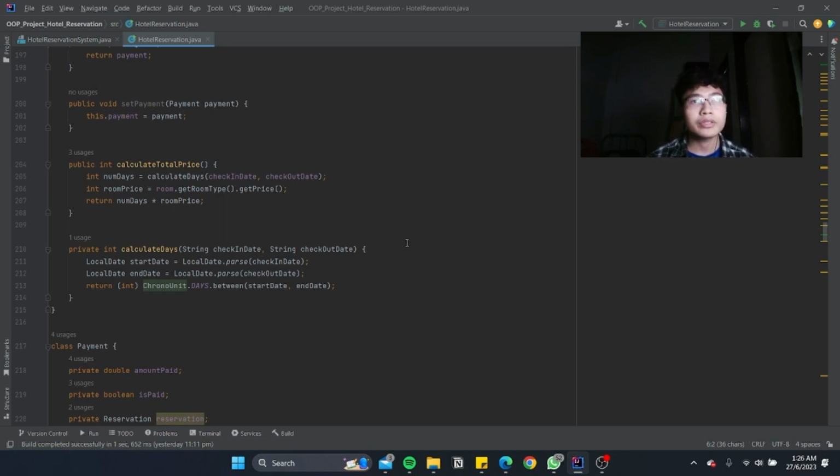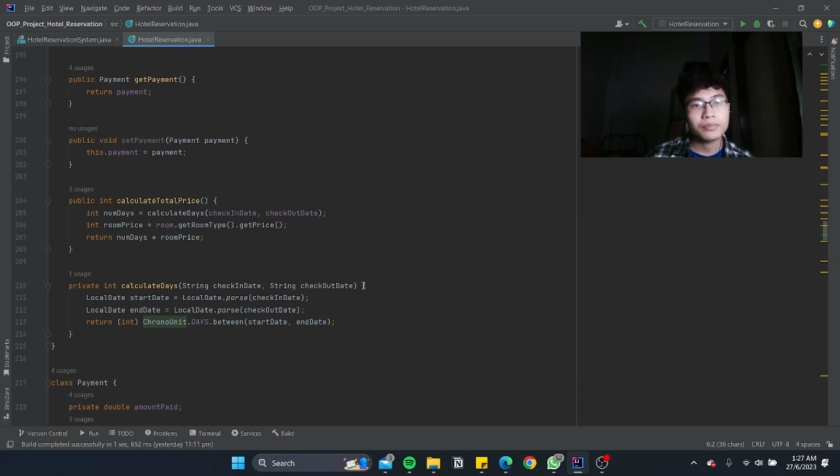So let's say for the check-in we put a date, and for the checkout date we put a date, and it will return, for example, 2 days of staying. So calculateDays will give the integer value to numDays. Okay, so the room price will get the room price from the Room class, and then it will return the price of the reservation room.